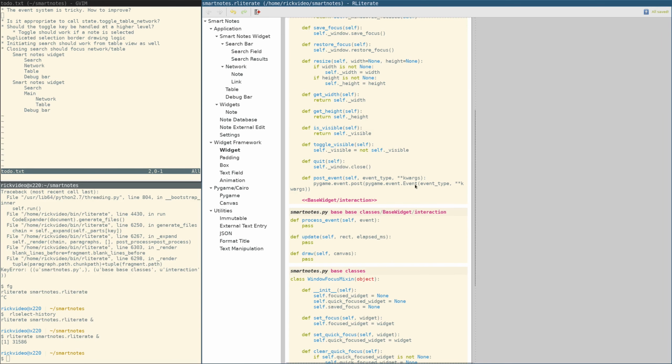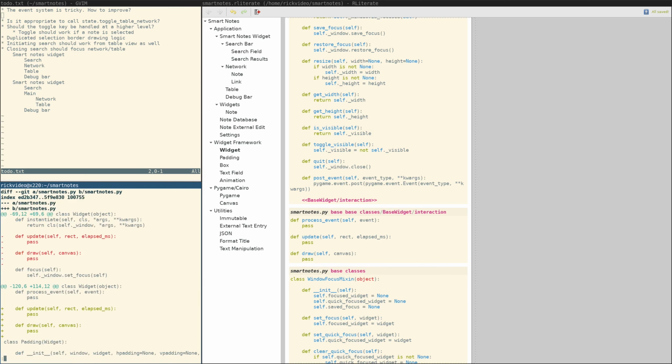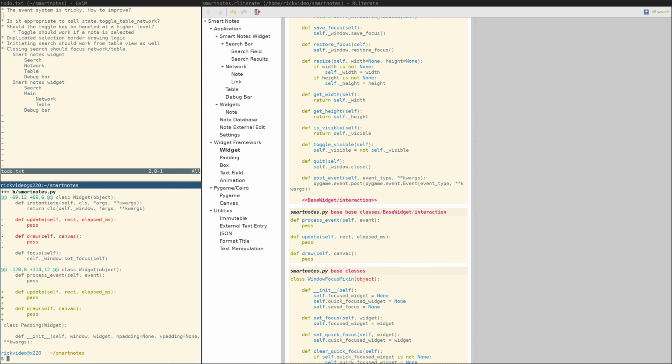And it's saved. And let's see, so there is a modification in smartnotes.py. Let's see what kind of modification it is. Okay, so we changed the position of the update and the draw, which is expected. Okay, so let's extract this to a separate page.